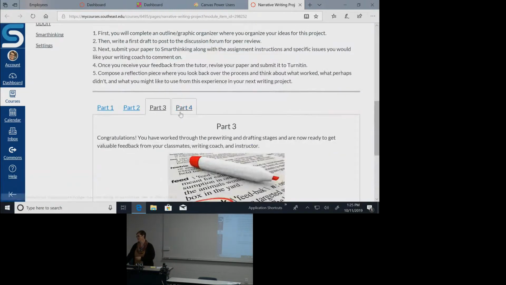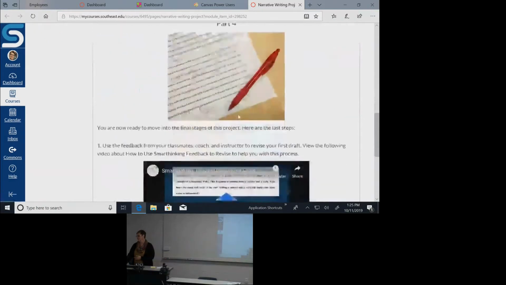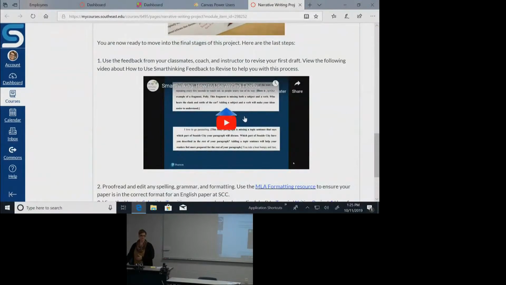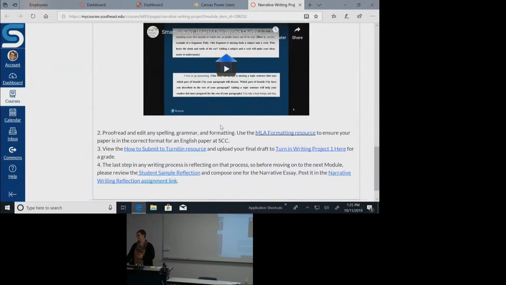And then part 4 is wrapping that up and using how to use that feedback, how to use SmartThinking feedback to revise, how to use Turnitin, because this is their first time doing that, where to submit, and then taking them through to the end of that process, which is reflection, which I think is not unique to English, right?